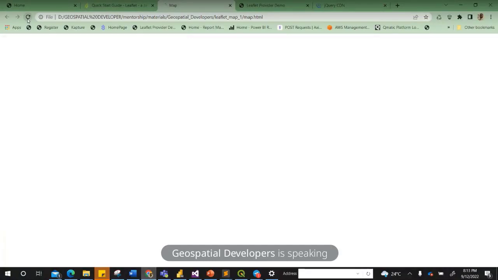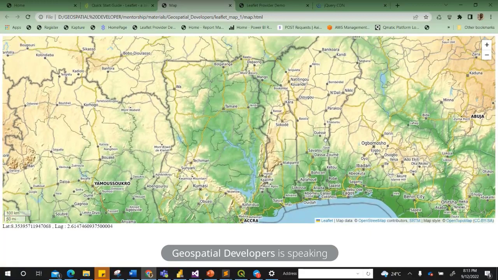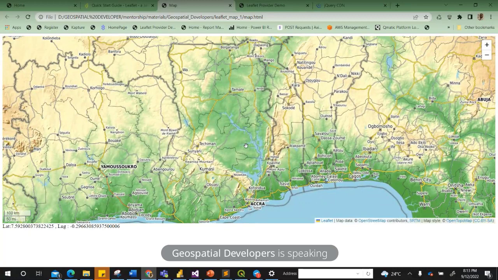So let's refresh our page, and we have our zoom controller moved to the right side. Today we've learned three things: how to initialize our map, how to get the mouse move, the coordinate of the pointer, and also how to change the positioning of our zoom controller.